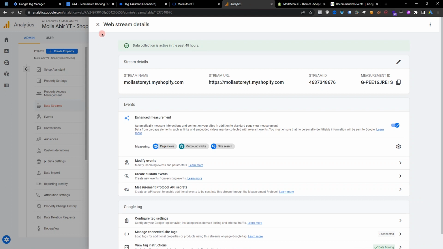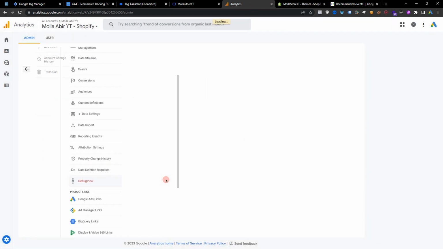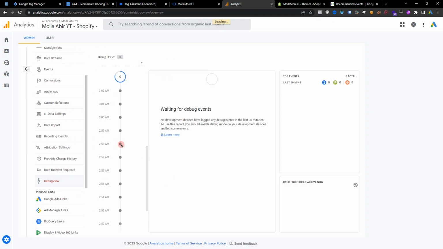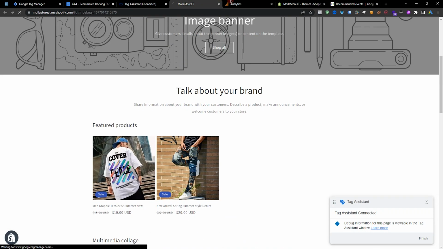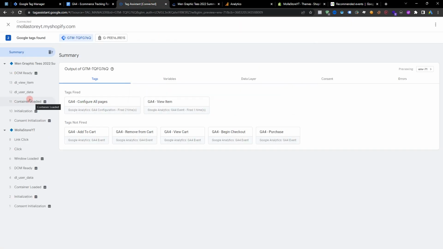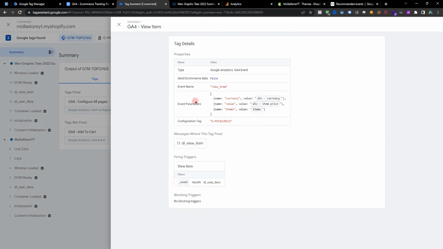Go to analytics and go to debug view. There is the debug. I go to the preview option. Our tag is fired, Google GA4 configure all pages and GA4 items fired. And you can see our event parameter variable is now working.